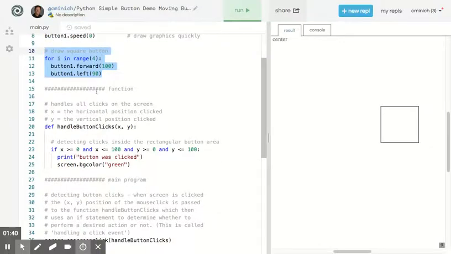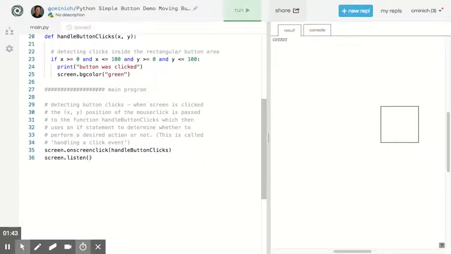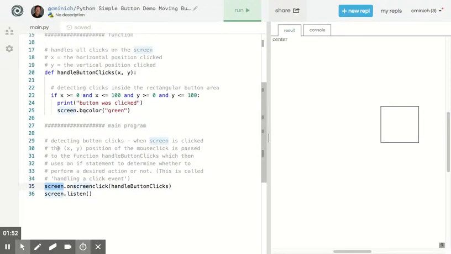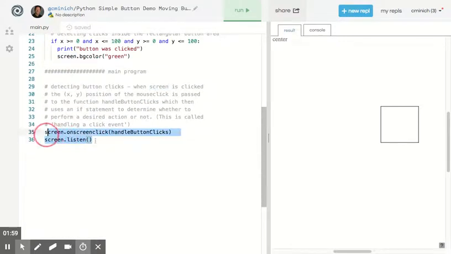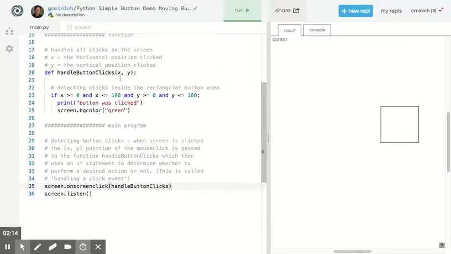For it to be clickable, you would have to, further down in your code, implement the onscreenclick method that's part of Python screens, which I named screen, lowercase s. So as long as you put these 2 lines of code somewhere and you name a function something interesting, like handle button clicks. As long as you have a function named something that makes sense to you. The word handle is a seriously important computer science word, so I use that as part of the name.